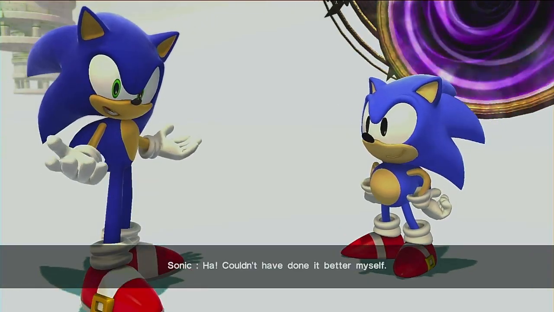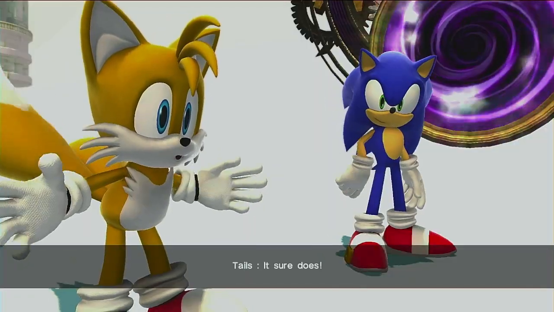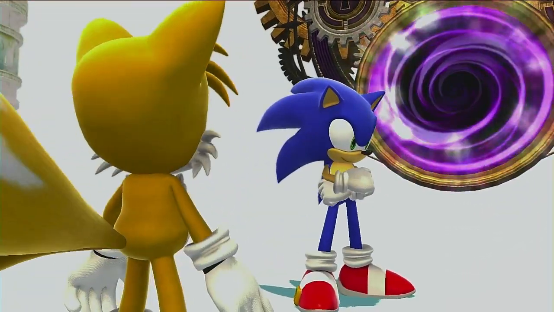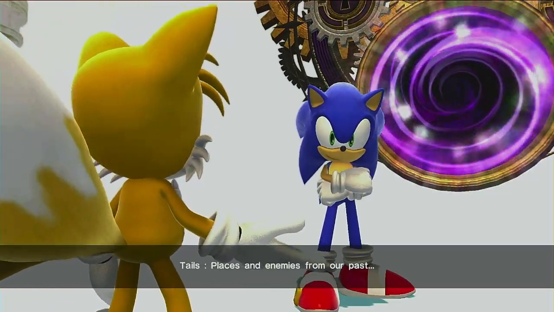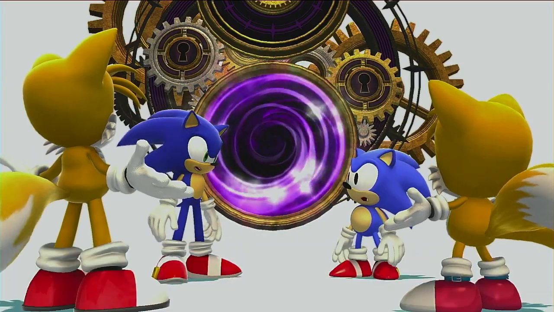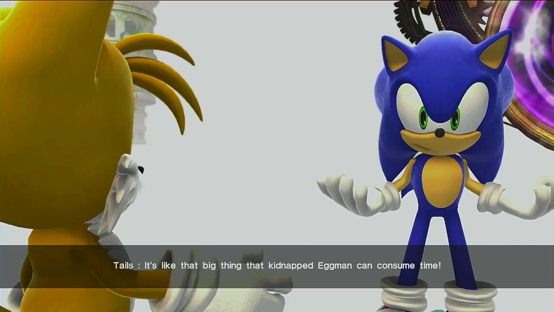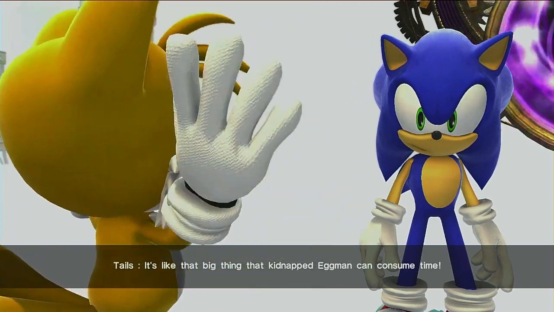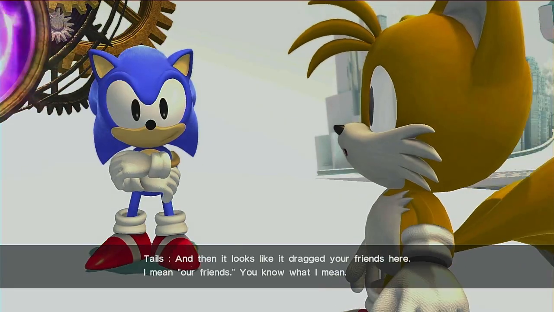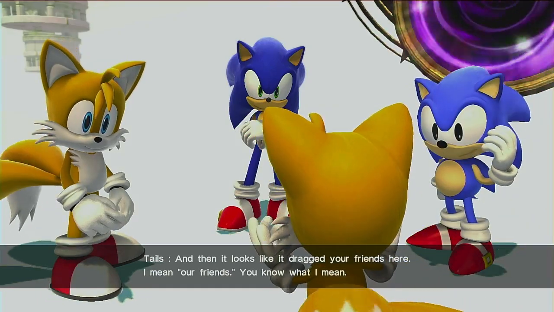Couldn't have done it better myself. This confirms it. It sure does. Older versions of us. Places and enemies from our past. We're traveling through time, Sonic. Without the time stones? It's like that big thing that kidnapped Eggman can consume time. And then it looks like it dragged your friends here. I mean, our friends. You know what I mean.